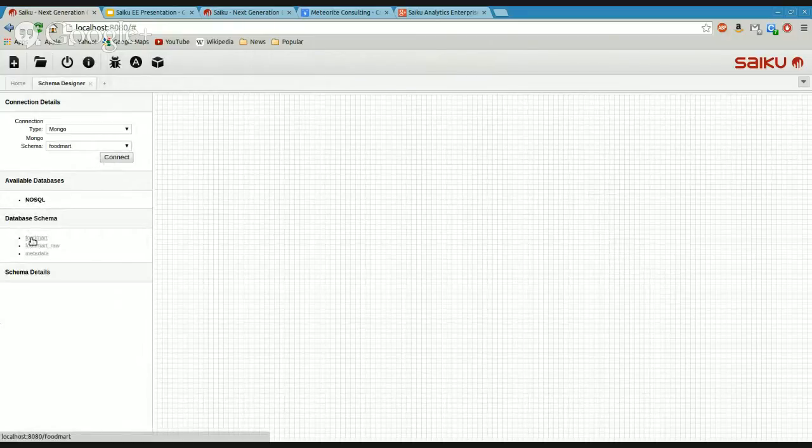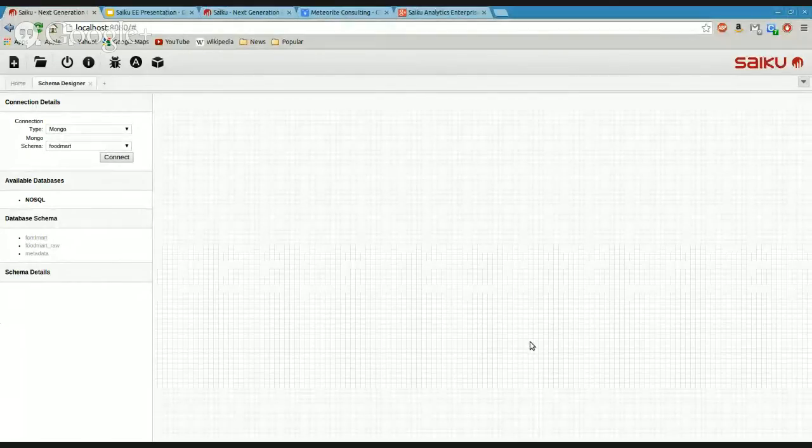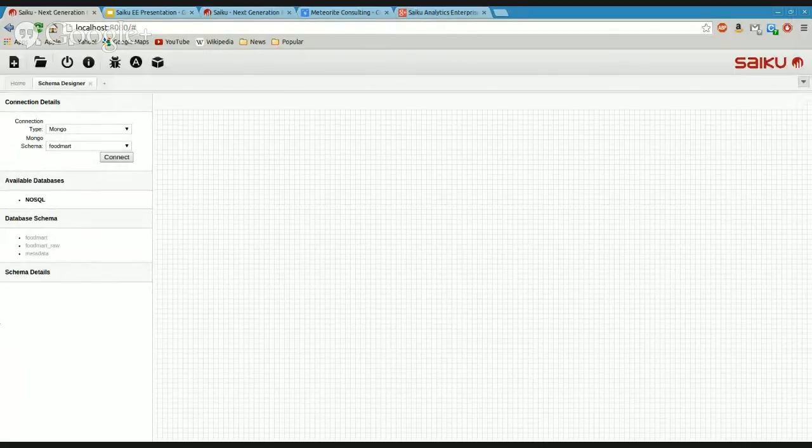So the schema designer, this is like a pre-release version. There is going to be a multitude of changes to the user interface, but the design aspect will remain reasonably the same. Whilst we understand that the power users and the old school people will continue to want to use the text editor or be able to manipulate stuff by hand.